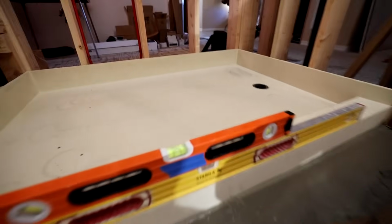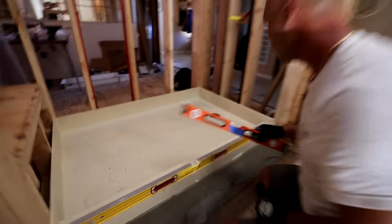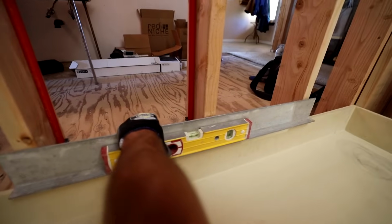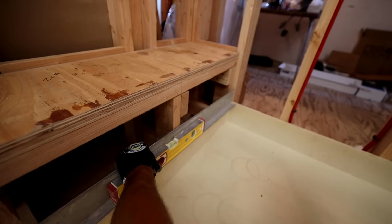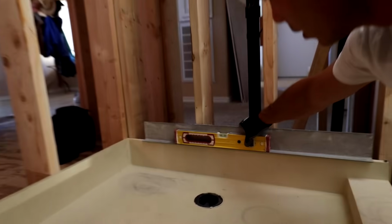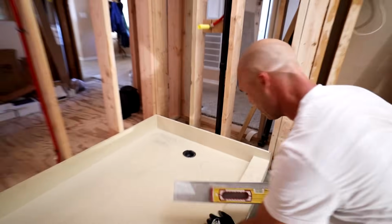See our level looking really nice there. Yeah, I'm good on that side. I am good on this side. Level right in the middle. And then good on this side. Oh yeah, that's a good feeling when that bubble goes into the middle.